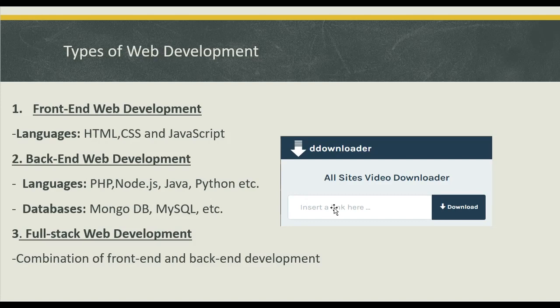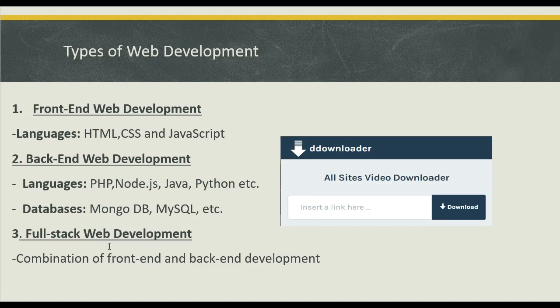So what is happening now, there is a certain language that is facilitating the communication between the front end and the databases. Some of these languages sometimes are called scripting languages. We have PHP, we have Node.js, we have Java, we have Python, and these programming languages are actually used to do that process, and sometimes are called server-side languages because they work with servers to facilitate communication or to enable us to retrieve information from the database and display it. That's the backend for you.